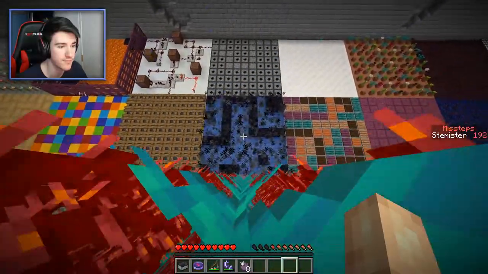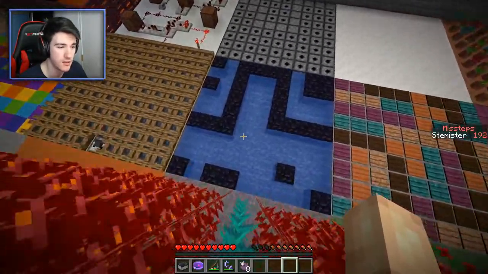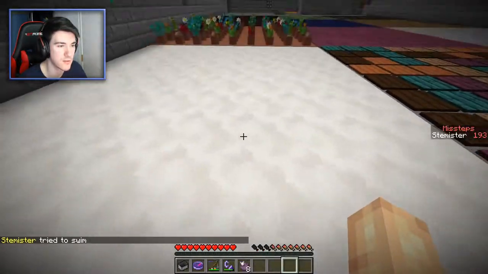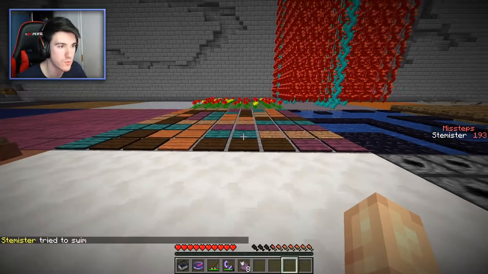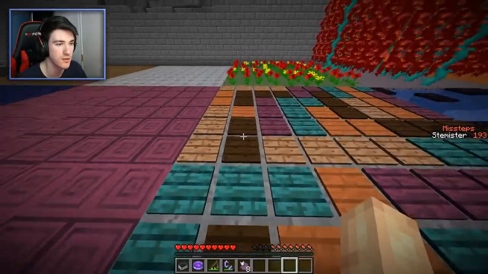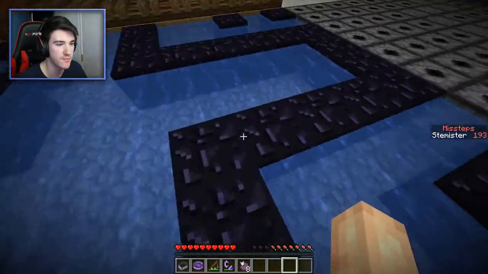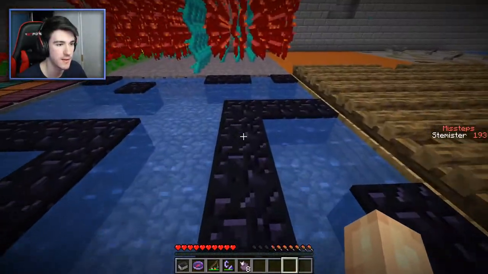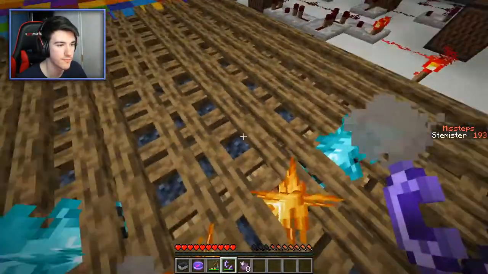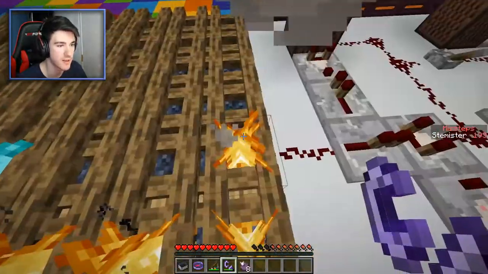I see. Let's get back to the pressure plates. So I need to be on the brown ones. Oh, yeah. Risky jumps. Okay. Then the campfire one, very simple. Feels like Minesweeper. And then back into the redstone one.